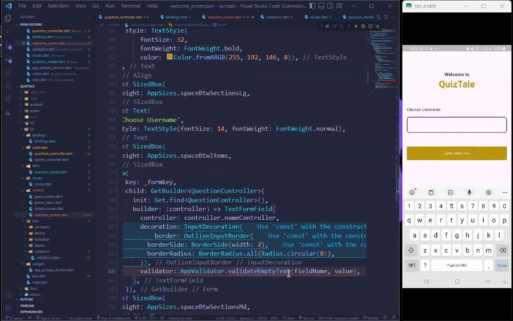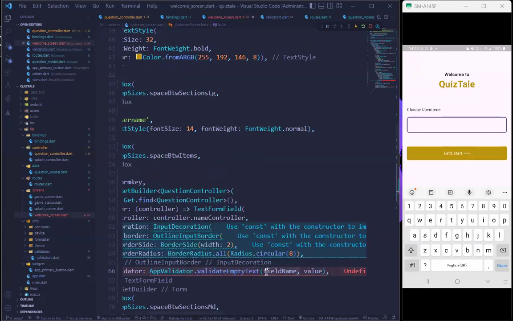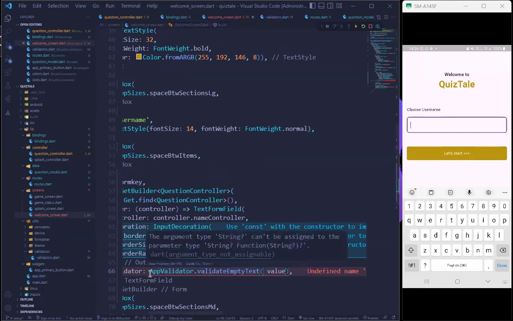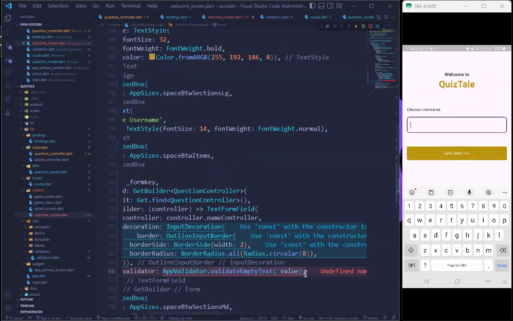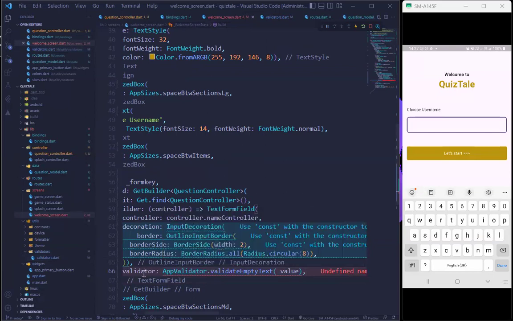Okay, so I hope this, okay, I think I'm missing something. Sorry about that. Hold on, let me see. The argument string can't be assigned to the string function.